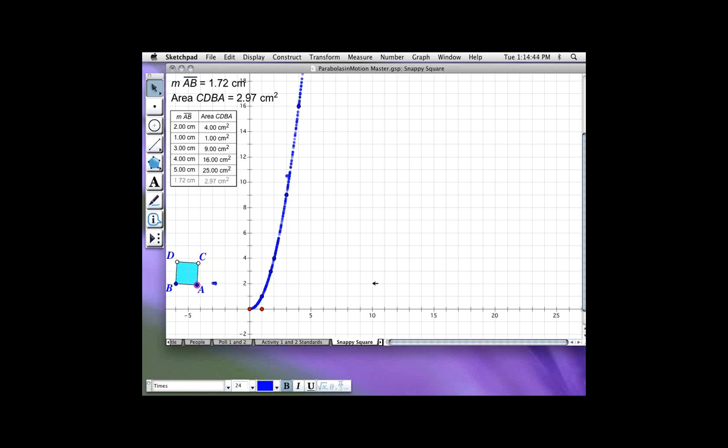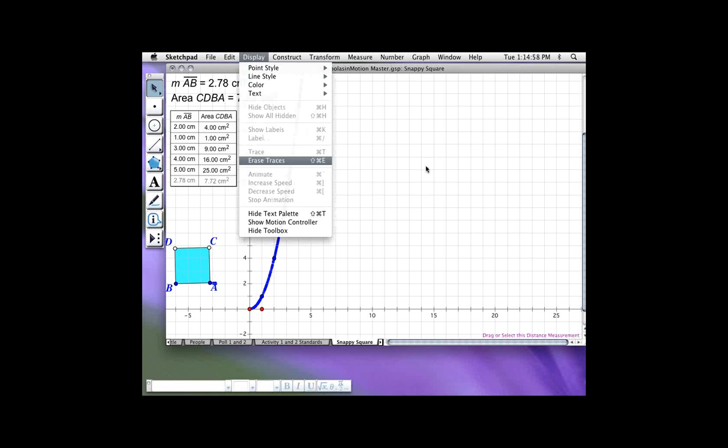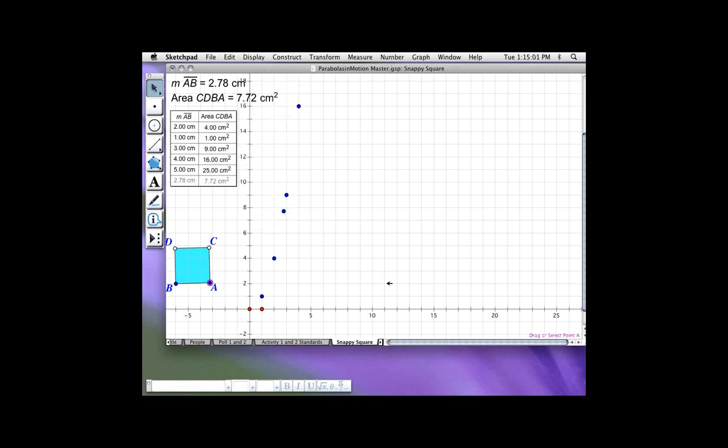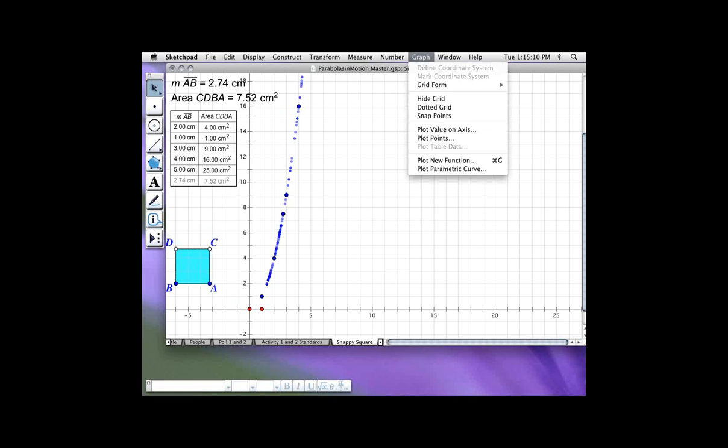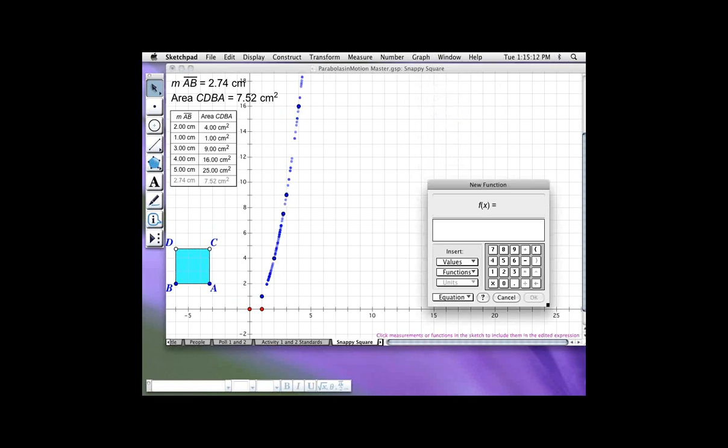Okay, so then my next question would be, what equation can I graph that will model these data? I'm not sure why I wobbled there. I'm going to erase. Okay, so what function can I graph that will model these data? And I kind of gave it away by showing you the standard first. So I'm going to go ahead and just plot my function. And y equals x squared.